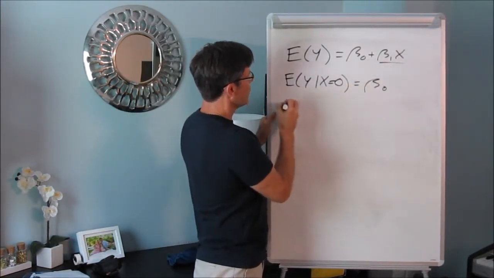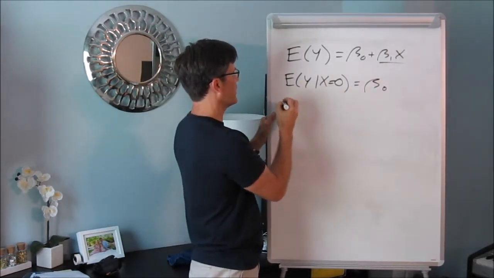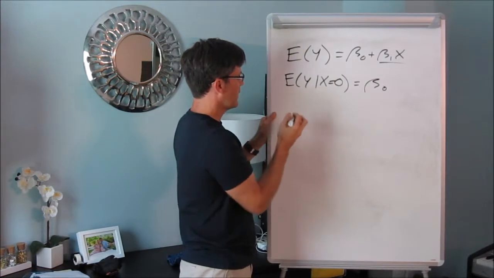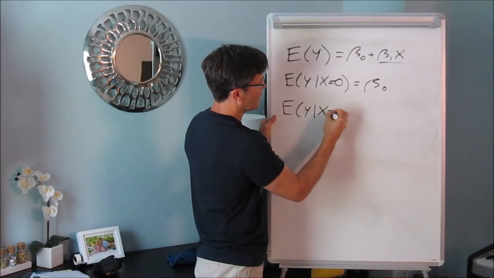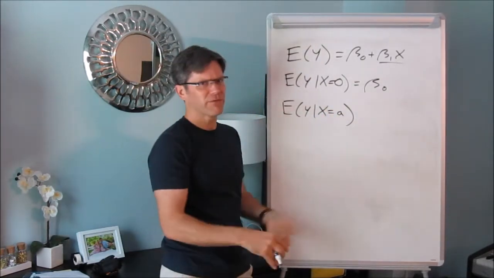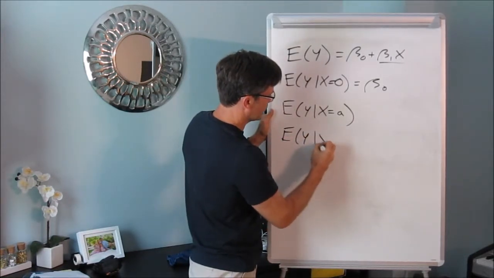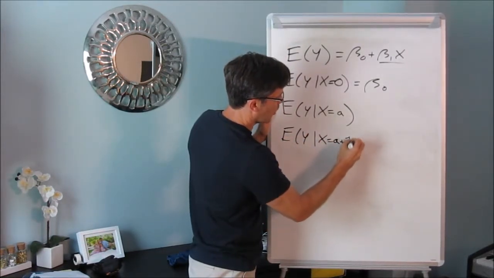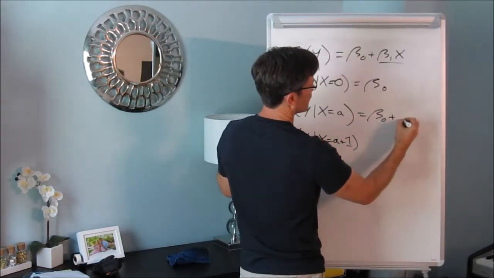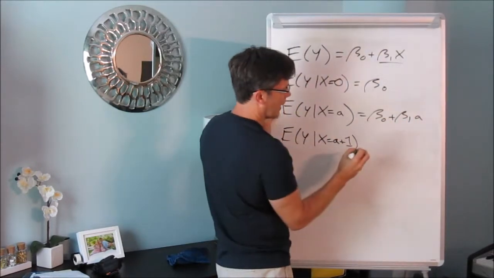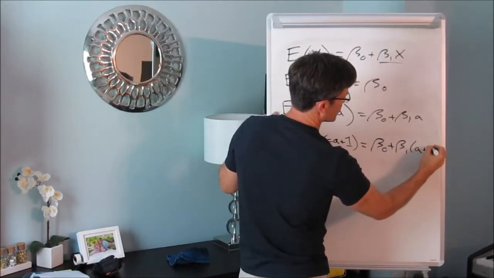And then our slope, we get our slope interpretation from comparing values of x. It conveys the effect of x and how x produces differences in y. So we can consider two values of x. Let's consider a value of x equal to, we'll just say, a. a might be 5, it might be 10, but whatever it is. And then we'll consider a value of x equal to a + 1, so 1 unit higher on that particular predictor. Now we're going to get β0 + β1a, and here we're going to get β0 + β1(a + 1).